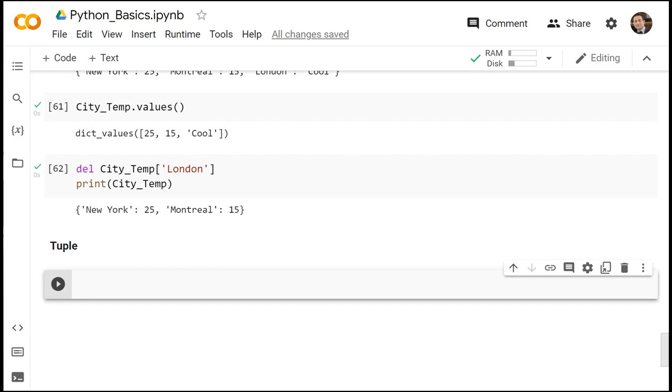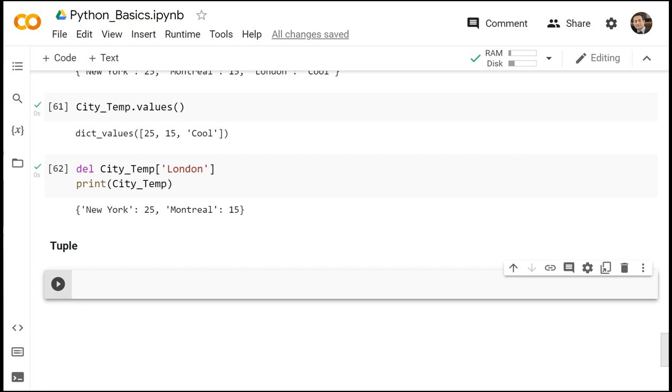All right, until now we learned about two important data types, list and dictionary. Now it's time to understand what a tuple is as another important data type. Tuples are variables with the ability of storing several items, just like a list, right? This is the exact definition of the list as well. But what is the difference between list and tuple?